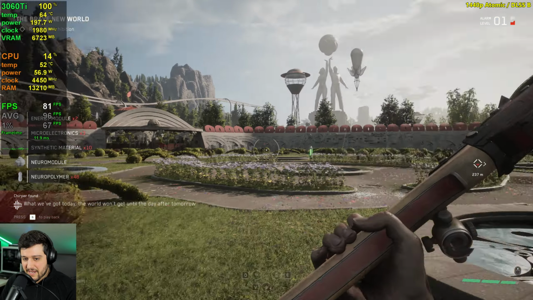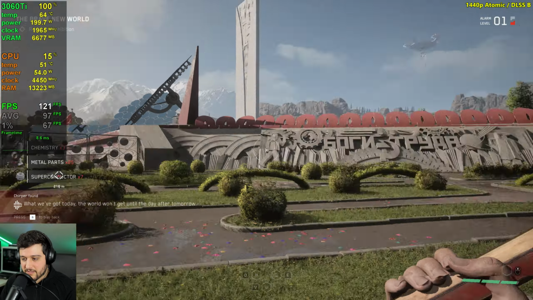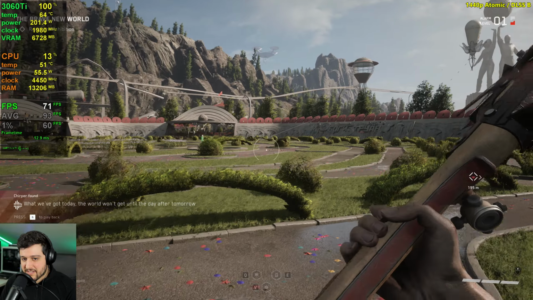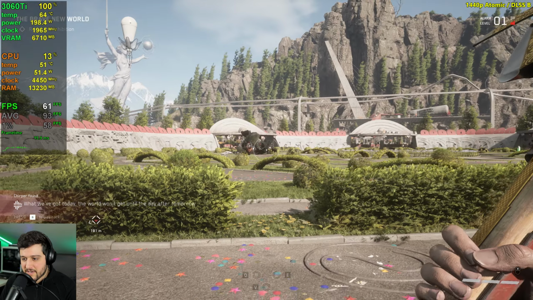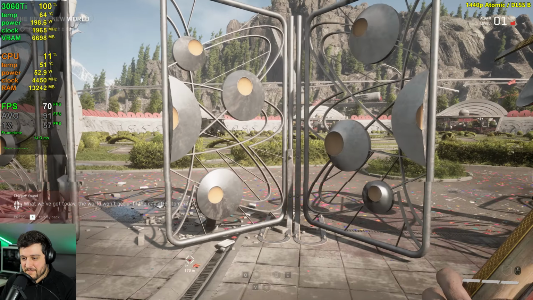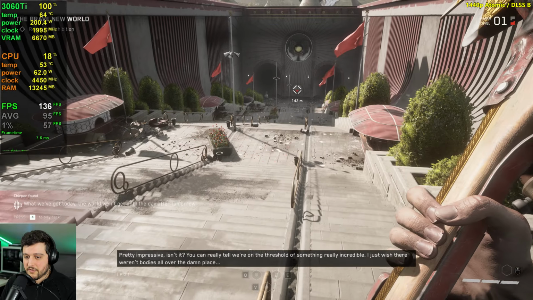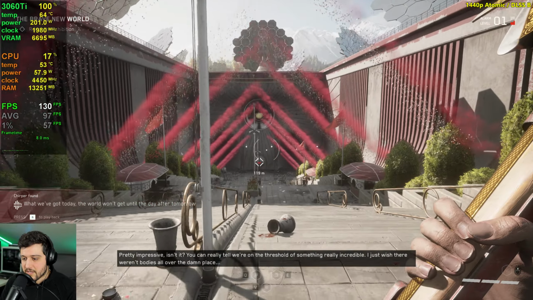Alright, looting the bastard. Neuropolymer 48. 25 metal parts. This is actually very cool. Still dropping a little bit into the 60s. Look at that, even with balanced DLSS. 67 there. Looking back at what we've done. Ooh, 62! It drops quite far sometimes. That's interesting. You could still play like this for sure, especially on a smaller 1440p monitor. I think balanced DLSS still looks really, really good.